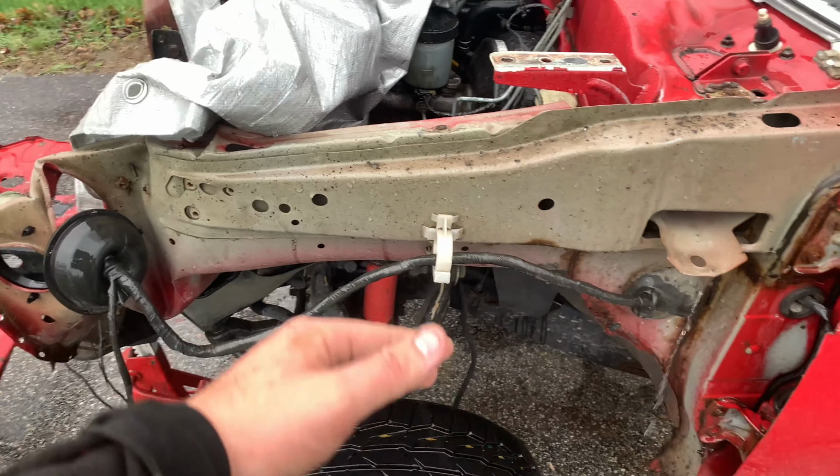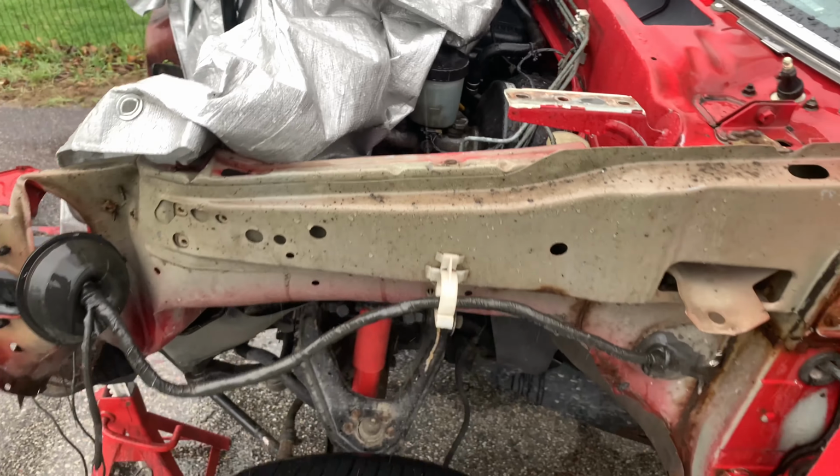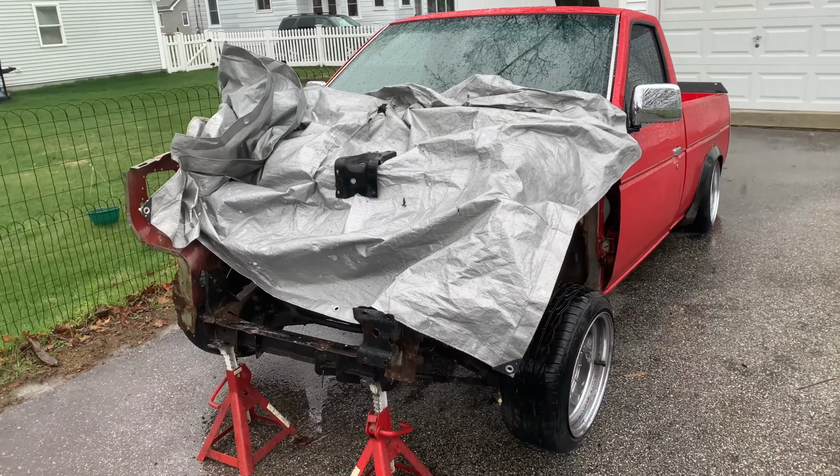Just overlay a couple inches or something and just weld it on the best we can. But not bad. Now I can hopefully get that bumper bracket off. So I'm gonna have to pause here for right now.